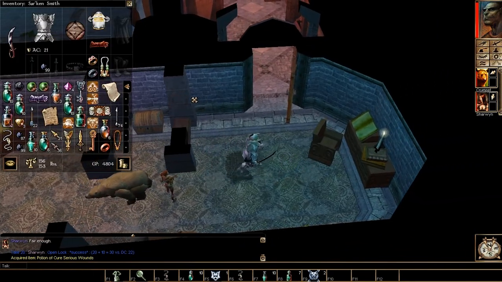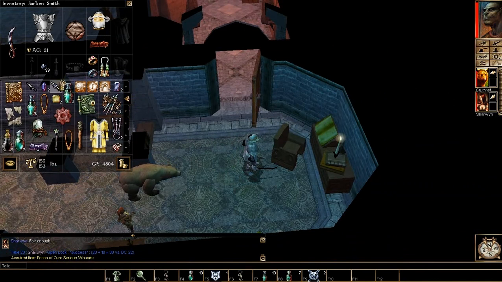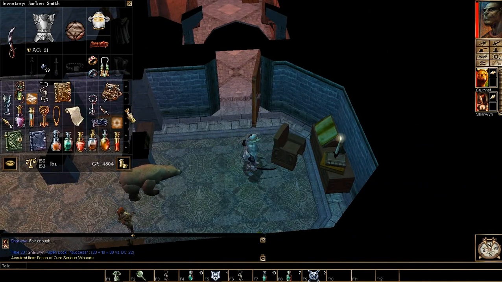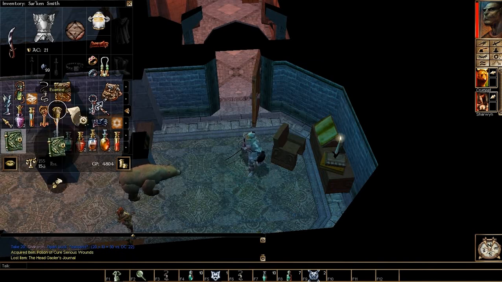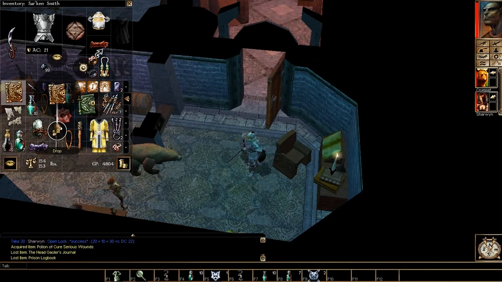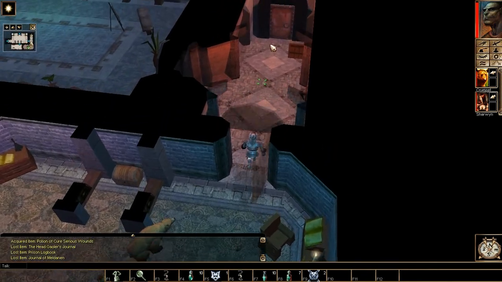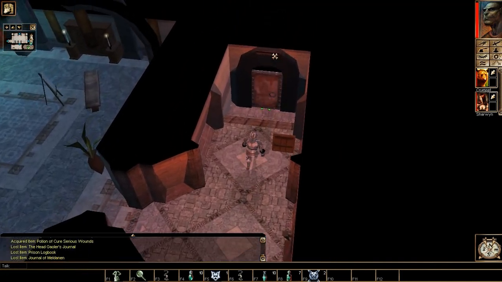How much overburdened am I? I'm overburdened by 3 pounds. Can I shed 3 pounds of weight somewhere? No, not really. Unless I drop some books. Drop the prison logbook. If I drop one more book, like Meldannon's journal. There we go, I'm no longer encumbered. That's better. Because I'd like to explore this tunnel before we leave.